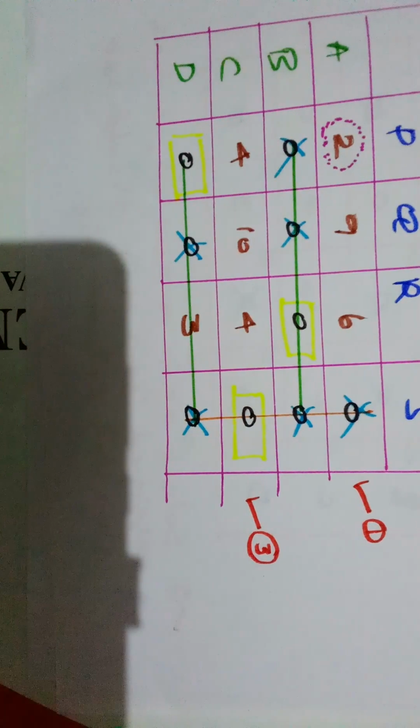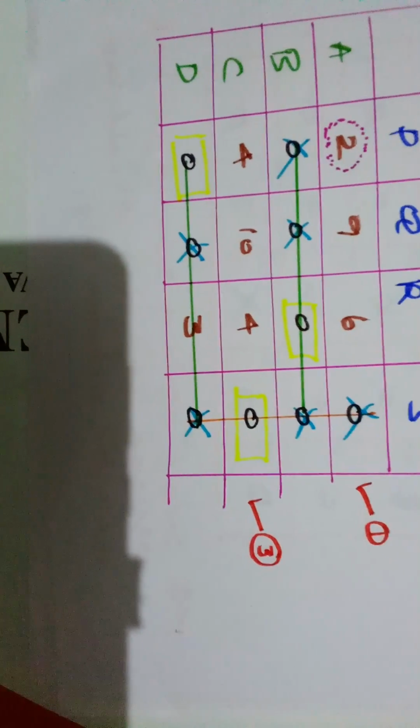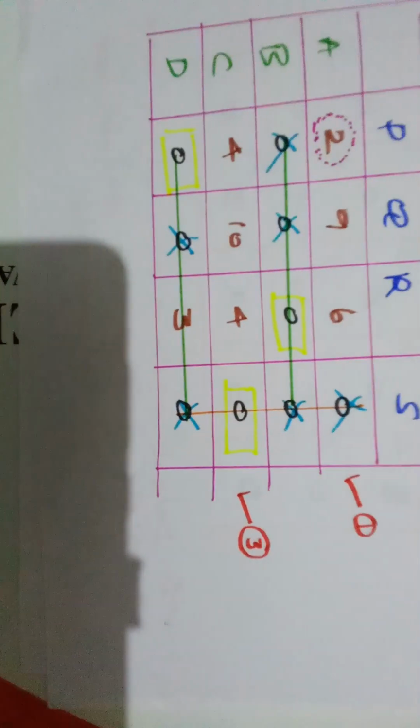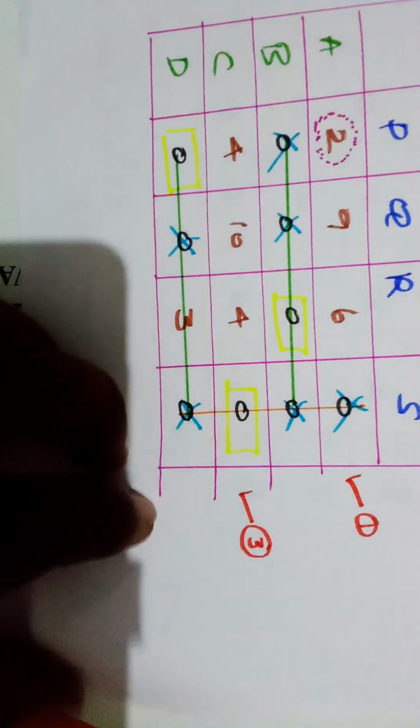Which are the numbers not affected by a line? Then which are the places of intersection? See, BS is an intersection place where both lines intersect. Similarly, the last cell DS has intersected. There are two places, BS and DS. In these two cells, the least value is added, so 0 plus 2 is 2. What about the crossed lines? If a line crosses a number, it cannot be changed; it stays as it is. The numbers not affected by lines have to be subtracted. Now go to the next one.